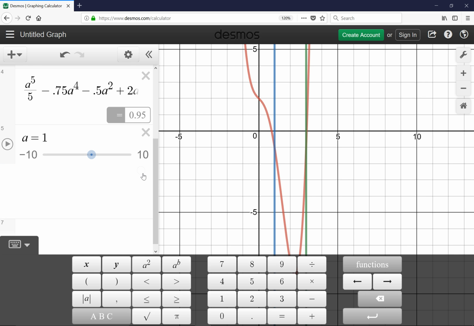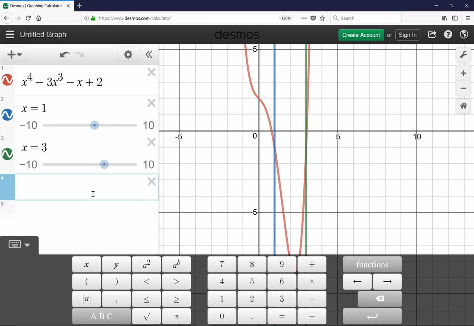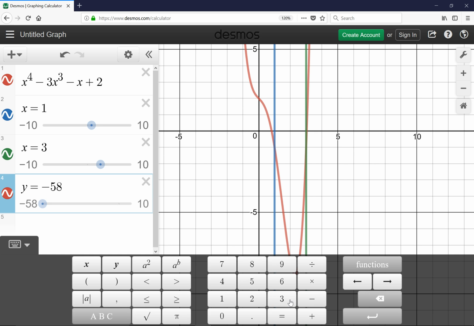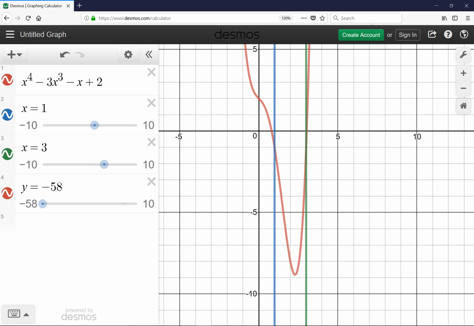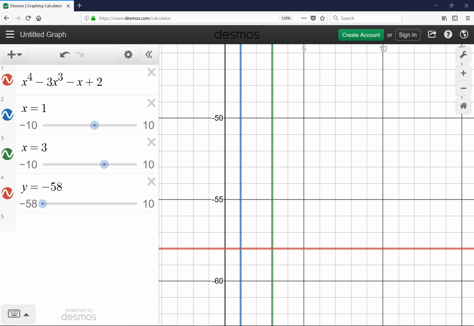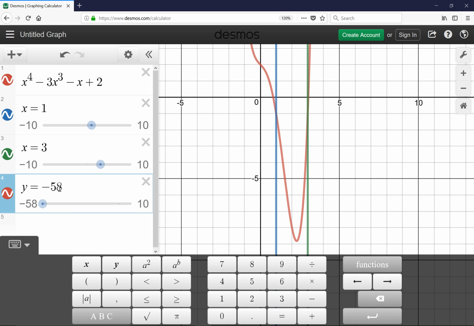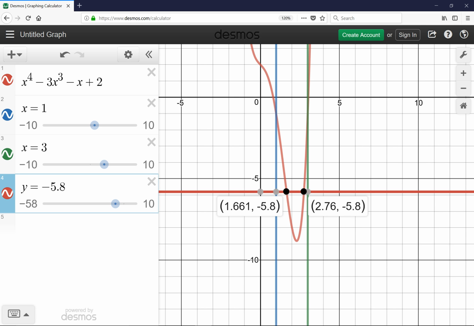Now notice originally I had screwed this up, and I thought what I wanted was y equals negative 58. Oops, y equals negative 58. Now you're like, Jay, I don't even see that red line. It's way down there. And if you scroll down, you'll see it, and you're like, wait, that doesn't cross my function. It sure does not. That can't be the average value. That's how I knew I was wrong. So then you put that 5.8 in there. Oh, look! Nice! It crosses it 2 times, there and there. In other words, there were 2 places where you had the average value.